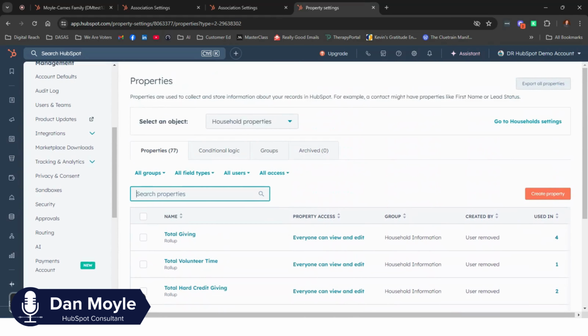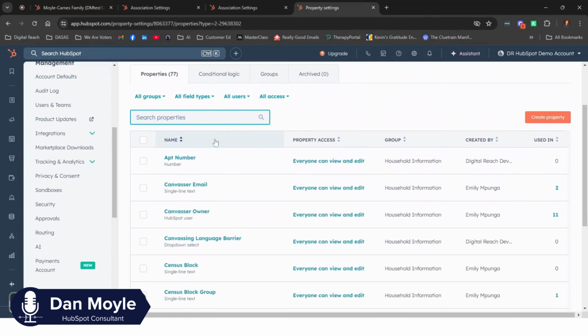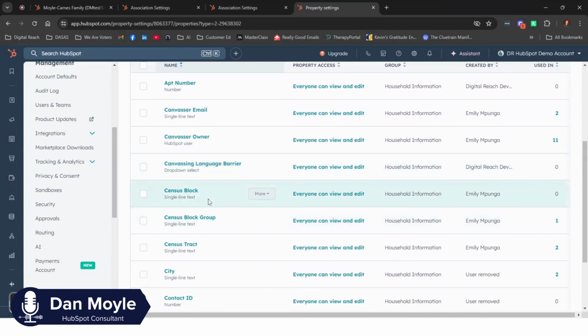Now, if I get rid of the search here and just look through the 77 properties, this could include things like, again, address, street address. So apartment number might be a part of that. If you do canvassing, they might be the canvasser owner who on our team is going out to canvass that neighborhood. Language, the census block that they're in.